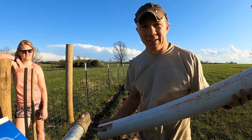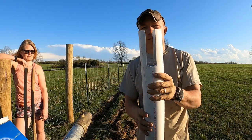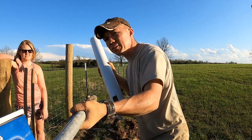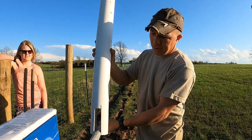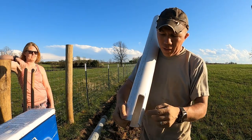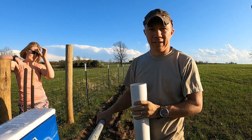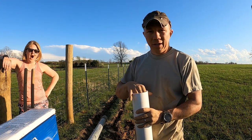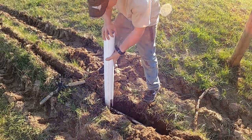This is just a piece of three-inch PVC, schedule 40, though you could use thinner. On the bottom we've cut a groove that goes straight through. This is so that when we put it in the ground — if this was the line going through — I put it straight in here and push it straight down. The PEX line is just a hair smaller than that groove so it'll fit. The piece sticking up is where my hydrant is going to go. This way if I have issues with the hydrant later, I don't have to dig up to find where it connects to the line — I just unscrew it, put my new one in, and screw it back on.